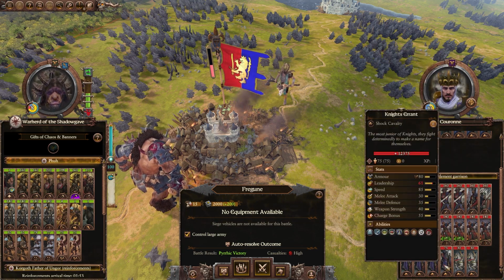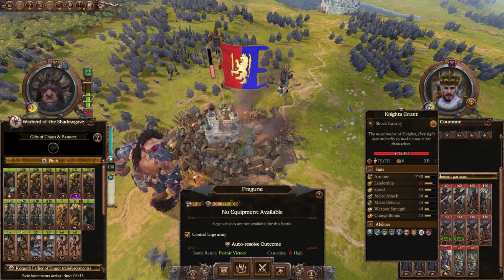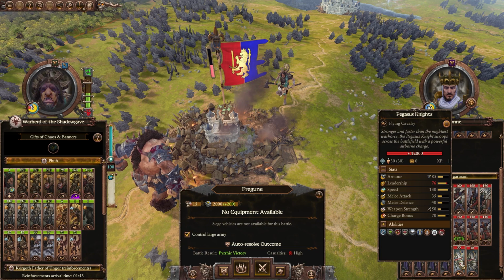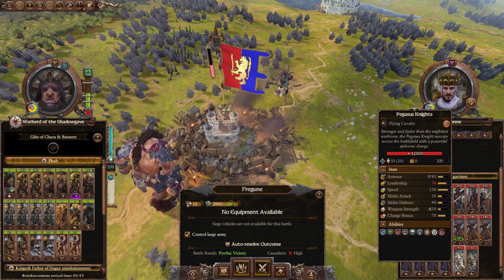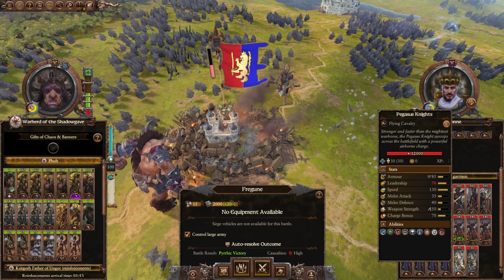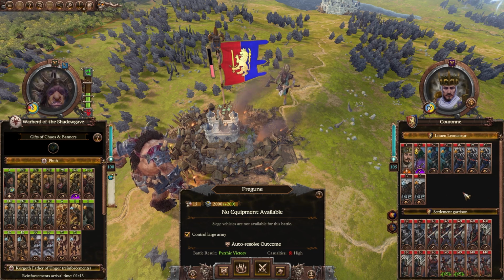I don't think so. Knights Errant are tough, but they have no extra bonuses, and their melee attack and defense are pretty weak. Pegasus Knights spook me out a little bit. We have Razor Gore, we have Giants, and Lewin is very weak.